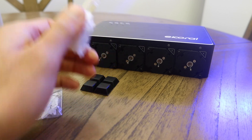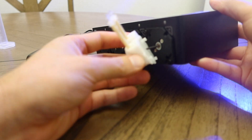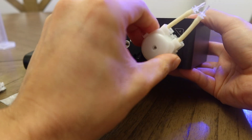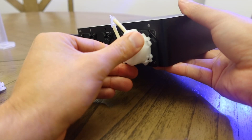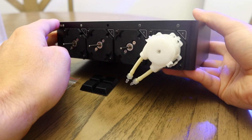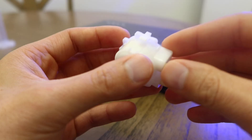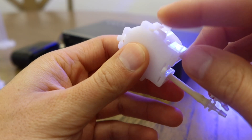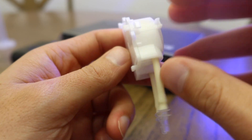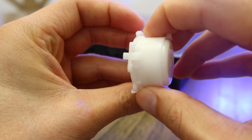Now locate your four dosing heads. It's pretty cool that you can actually install these in four positions. A lot of other dosers you really can't do this, but with these you actually can. The four positions are top right, top left, bottom right, and bottom left — each at a 45 degree angle offset. It's really important that you pay attention to the four locking latches around the dosing head. You want to make sure that all four of these line up and click when you're installing it.